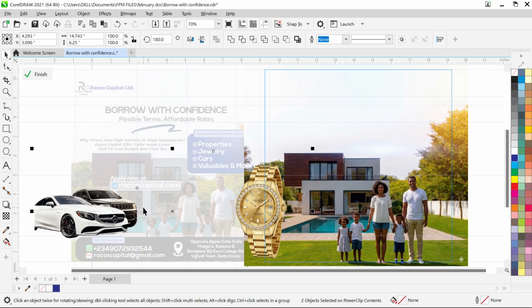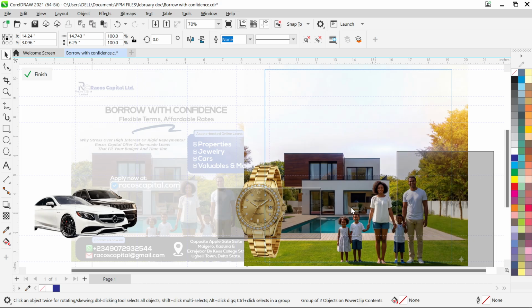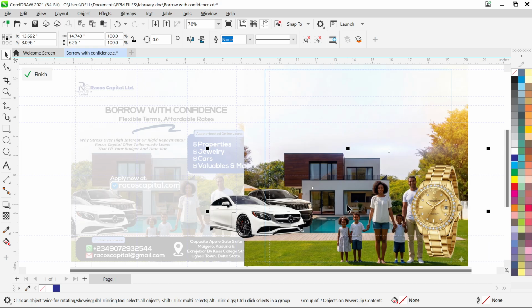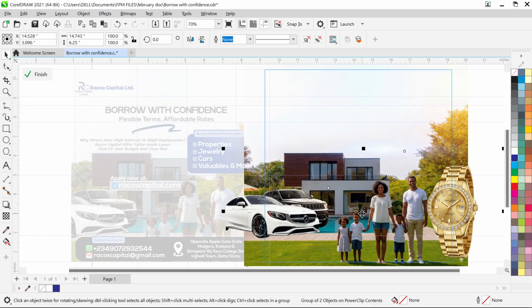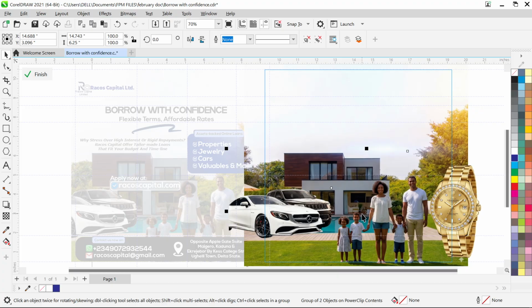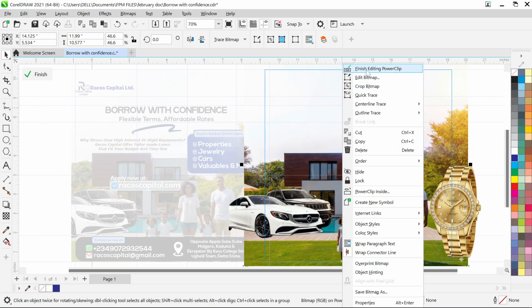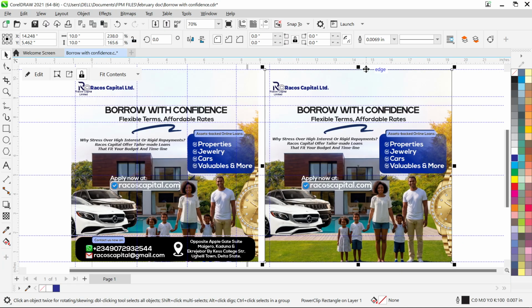Then move the two. Let's just Control G. Then you move the two. Hold the shift key and move. Okay, it's not like that. Let's just take it a little bit. Hold your shift key too. Okay, still somewhere like this. Very, very good. Like this. Finish. You can see that was how I did that one.